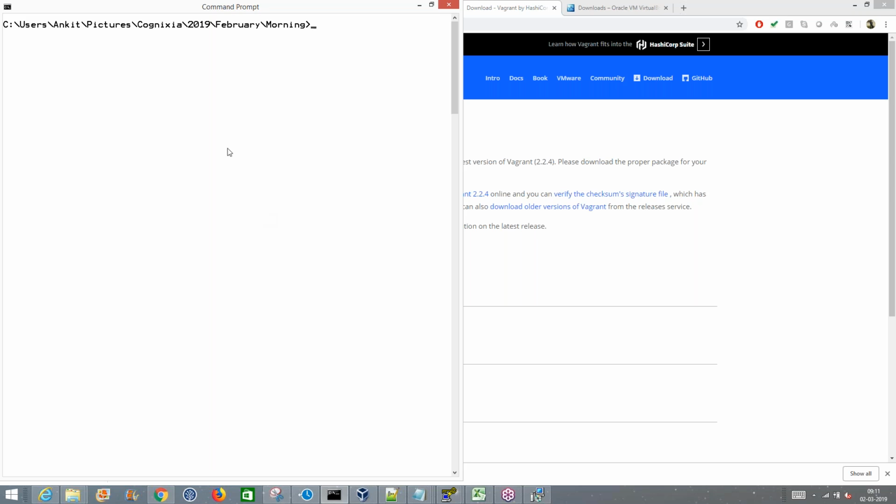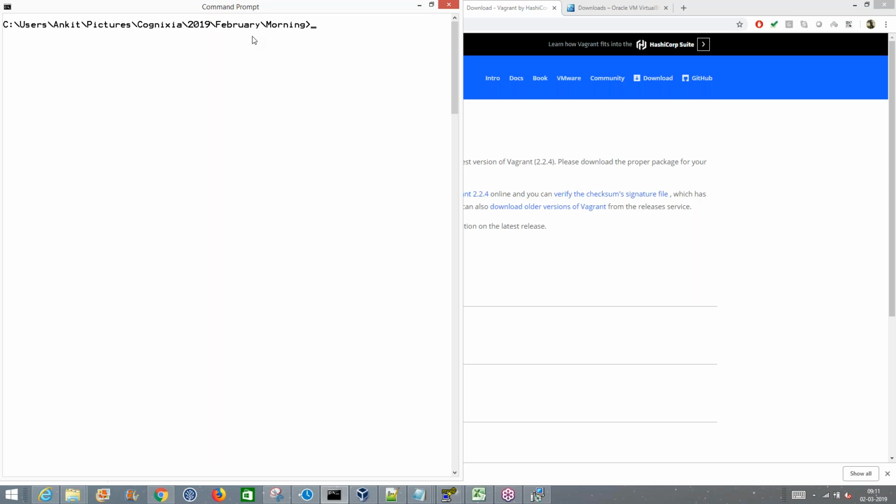If you see mine, I have created one for 2019 February, and the hours is a morning batch. I have created a folder structure like that, but you can create any folder structure. You don't have to be that specific. That's for my understanding.